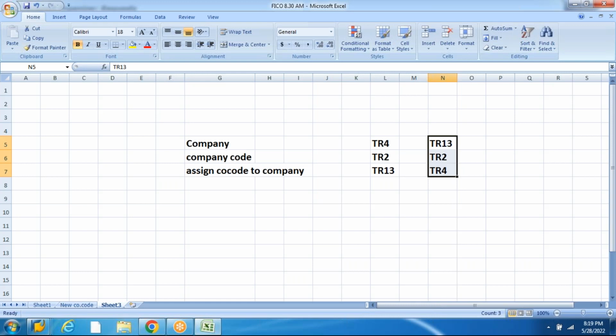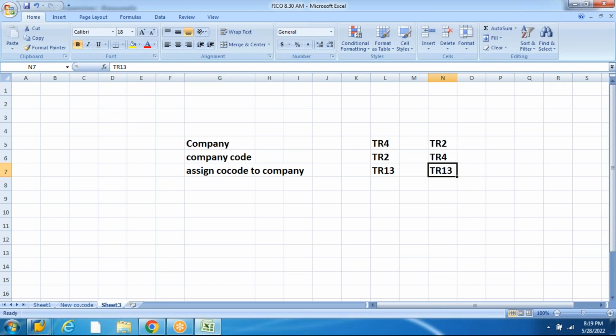So, if I sort, what should come first? According to the number, 2 will come first, and then 4 will come next, then 13. This will be TR13.